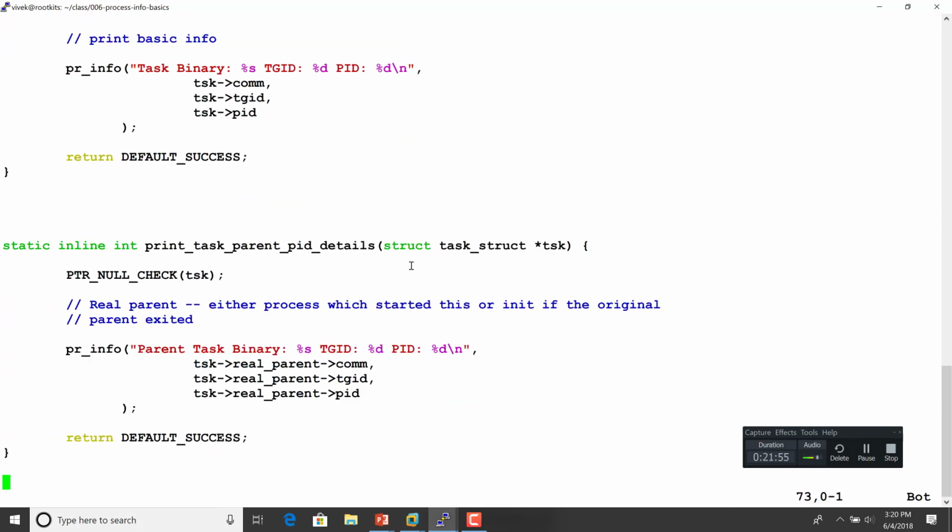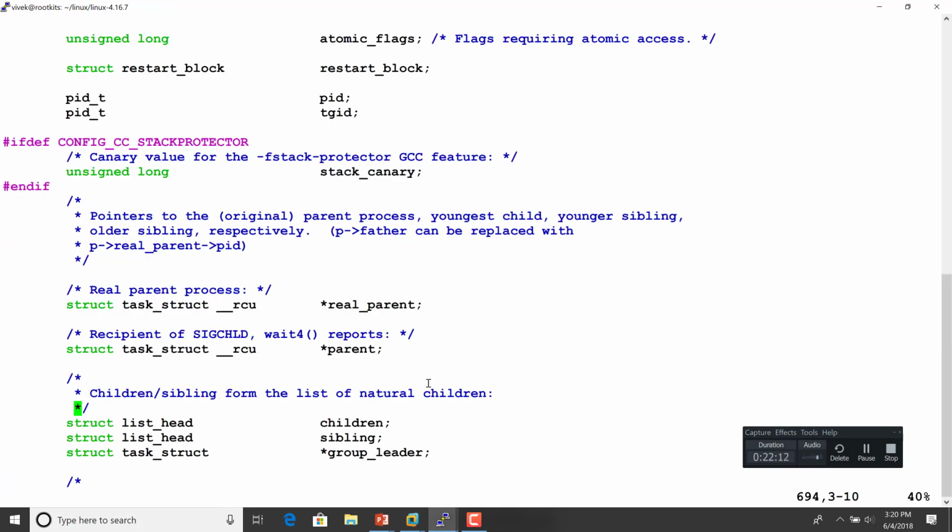So all we have to do to find the parent is take the original task structure, take the real parent, and then similarly just print comm, TGID, and PID, right? Simply because real parent is also a task_struct. Now, one thing I forgot to mention is a lot of times people like calling the task_struct the process descriptor, okay?